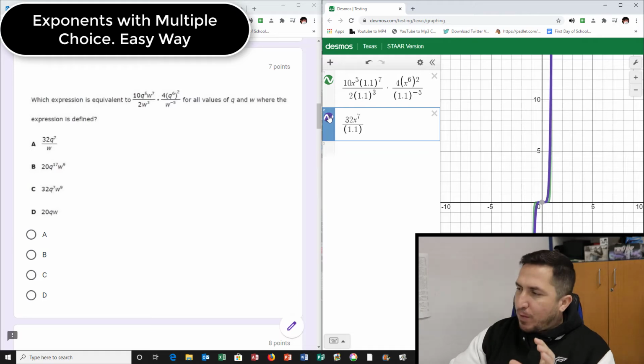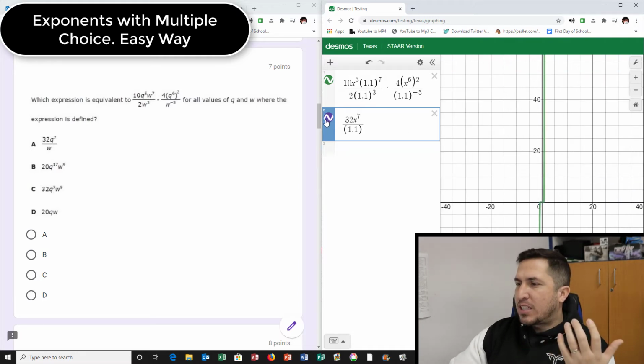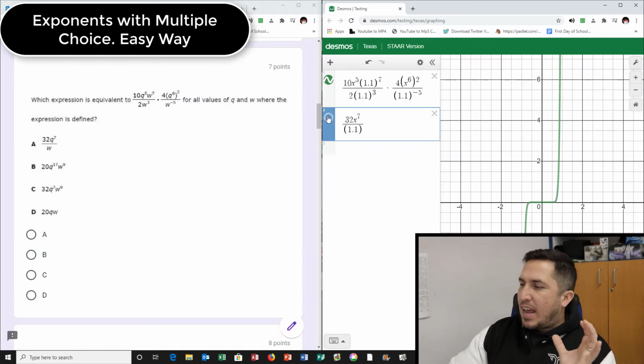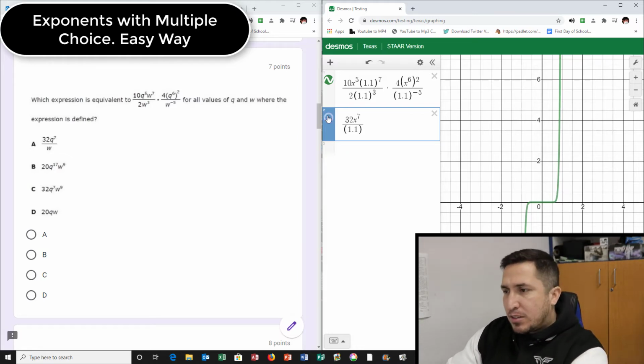Now, one of the things you got to be careful of is make sure that you can see the difference. If I zoom out enough, oh, it looks the same to me. But if you ever have a question, you zoom in, and then you can totally see the difference. You can tell for real. And this guy is not it. Now let's do choice B.